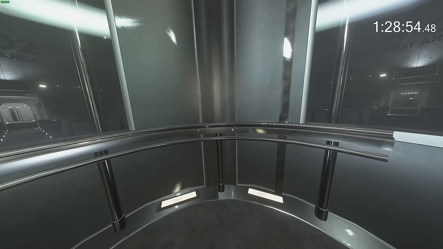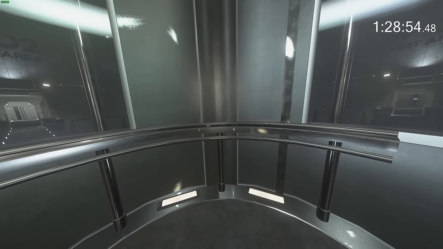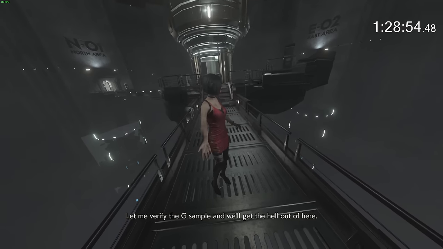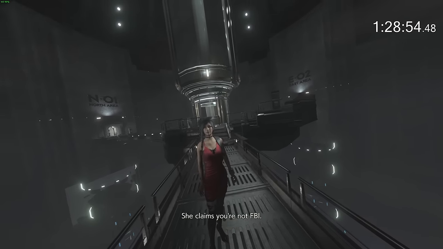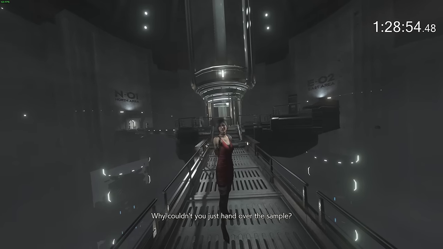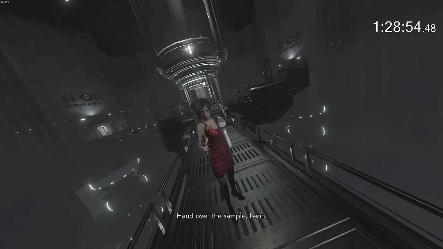Oh, okay. We're in the lift already. Verify the G sample and we get the hell out of here. Before we do that, I ran into Annette. She claims you're not FBI. Oh, Leon. Why couldn't you just hand over the sample? Hand over the sample, Leon.